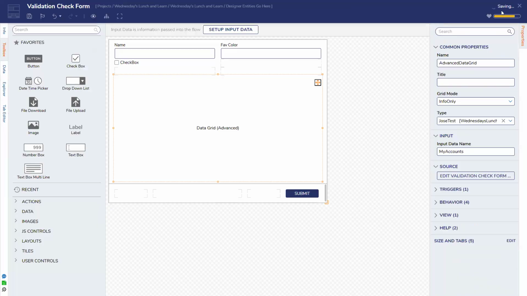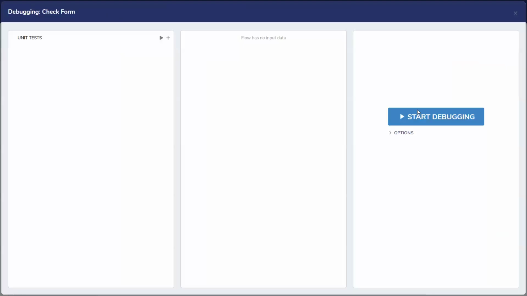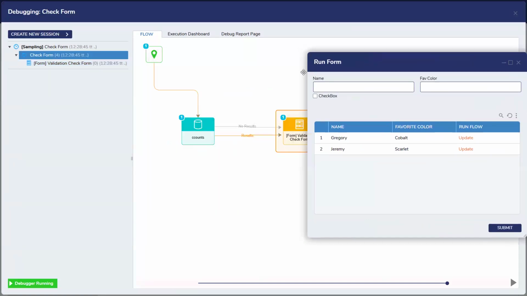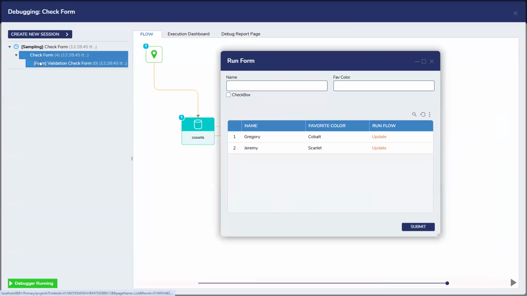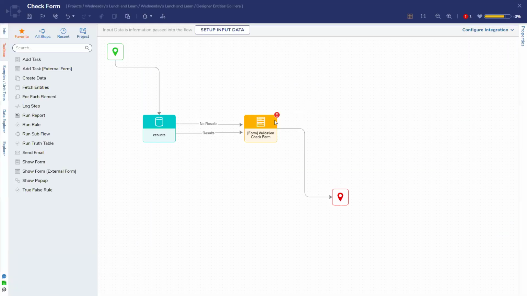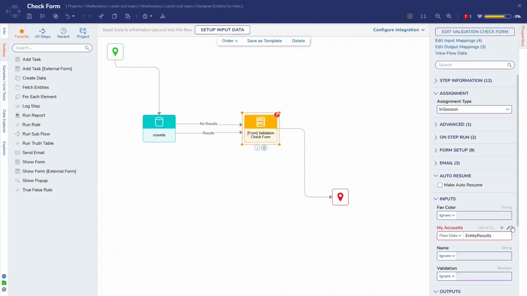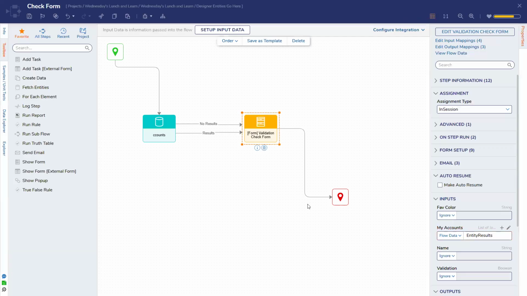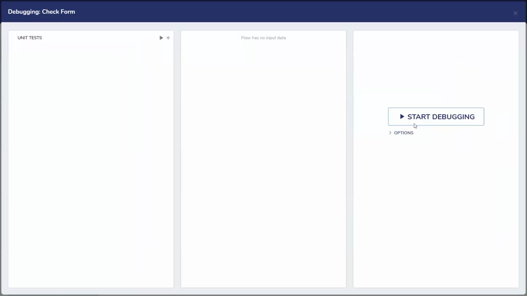Now the question is, can we get a refresh on this? All right, so debug, run this. Now if I click update, is that not field 3? That might be the issue. I think you need to include it on the column for field 3. Oh, right. There we go. That's the issue. Let's try this again.